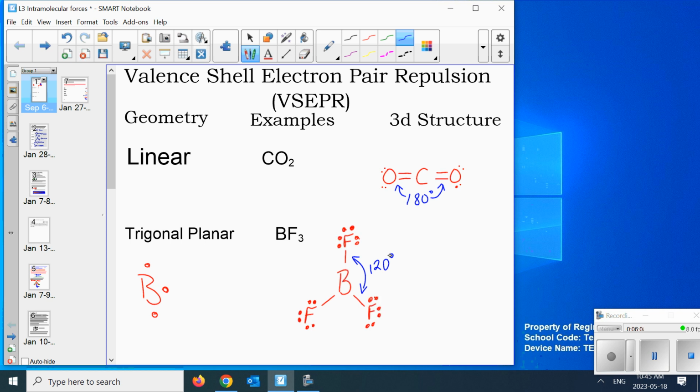Triangle, trigonal. So, what's going to happen is that you're going to have questions. I would say, which geometry is this? And I'll have the whole list of these: linear, trigonal planar, and tetrahedral. Okay. Trigonal in the middle later on.